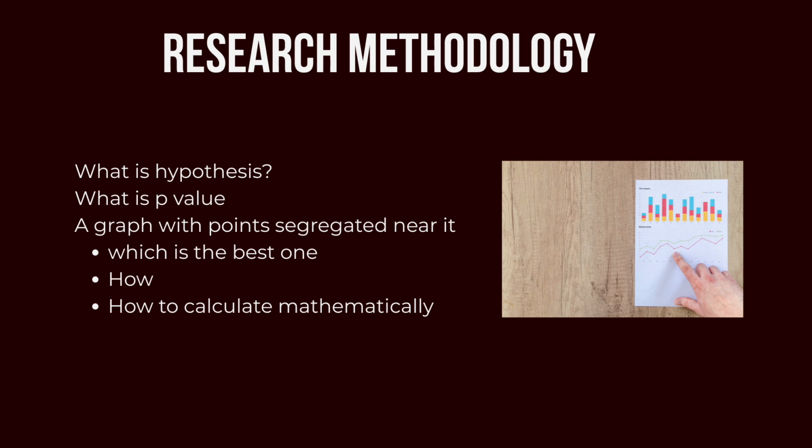Then he said, yes, another way to say it is that the distance from the points to the line is less compared to the other line. Then he asked, mathematically, if you had to calculate it, how would you do it? I said the distance formula, and he said, yes, that is correct, but more precisely what would you do? Then I said I would measure the perpendicular from the point to the line. He was impressed by that.